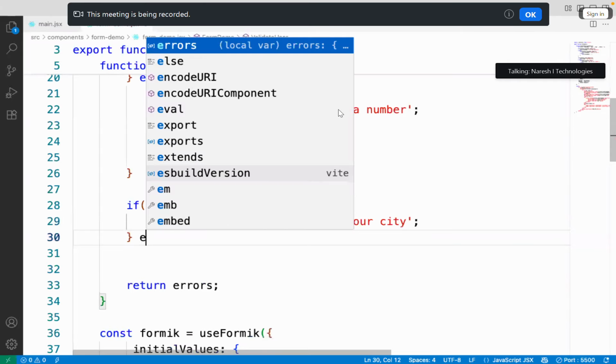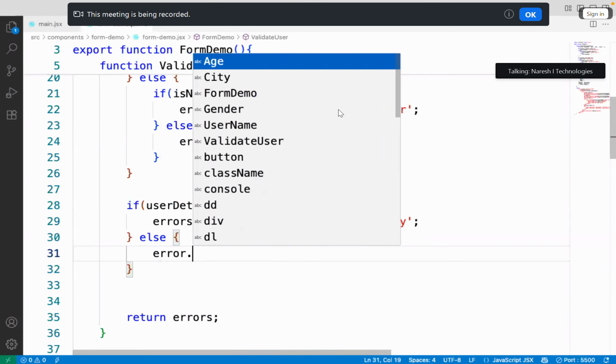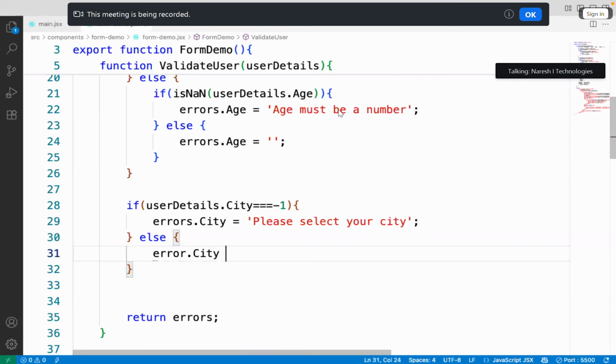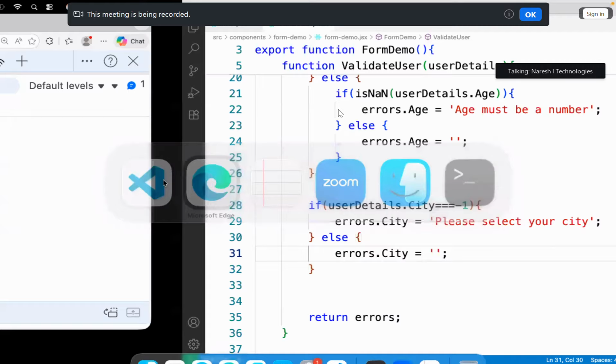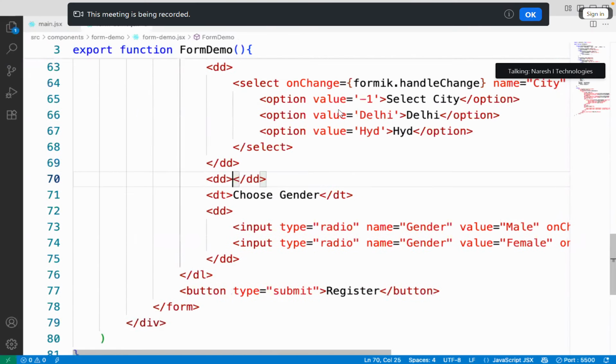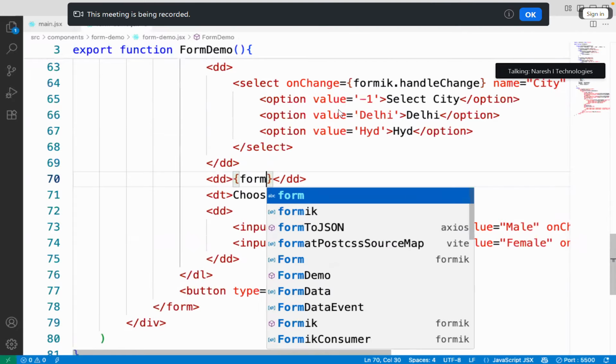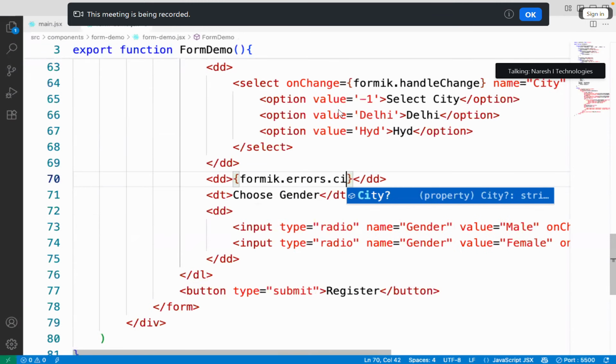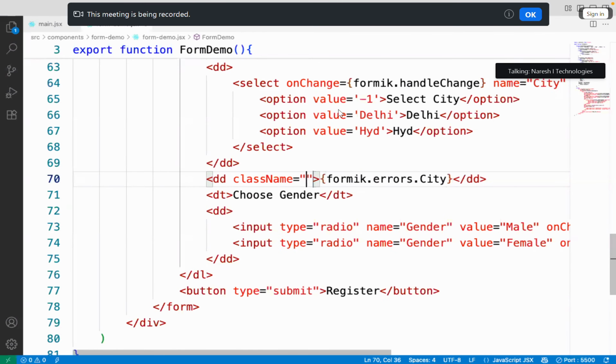And otherwise, else, errors.city, we will put an empty message. We can display the message below the city here in the data definition. We have to say formik.errors.city, and here we need to write text-danger.